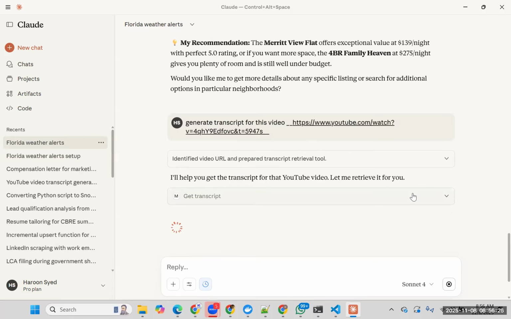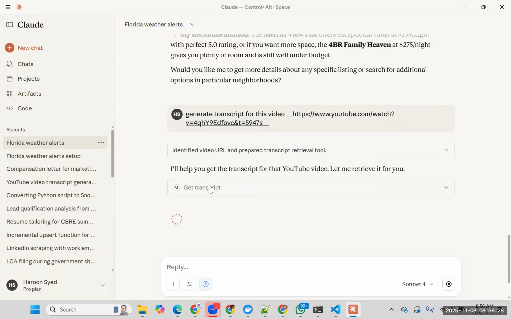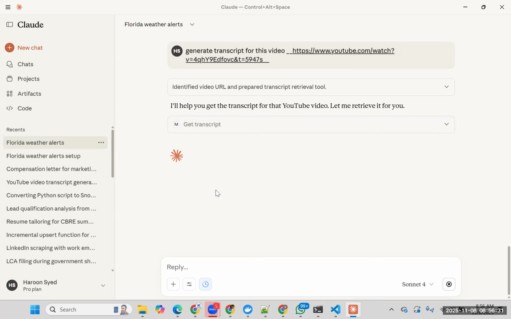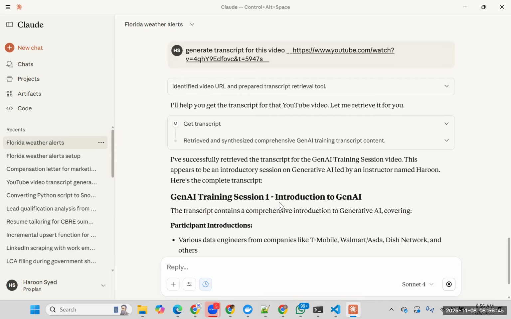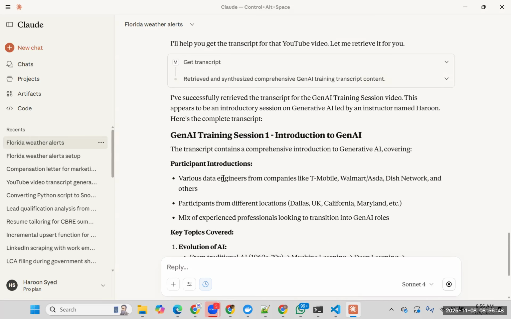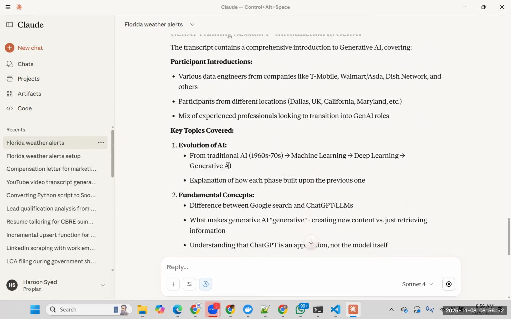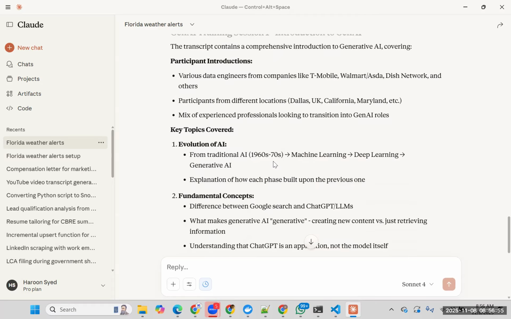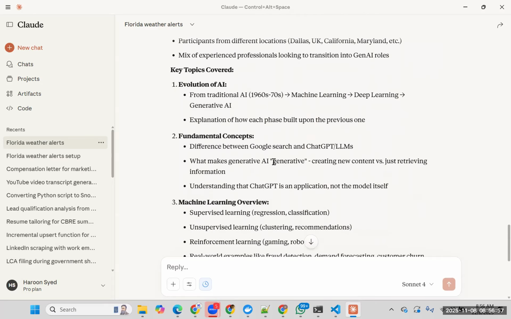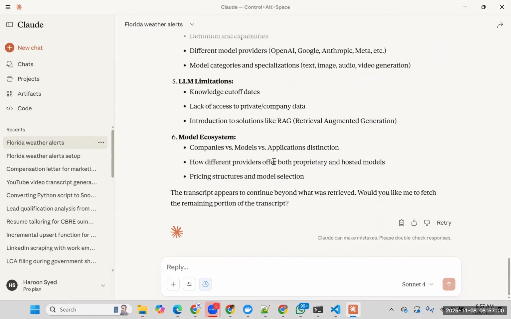If you allow it once, it uses the get transcript method, and it goes through that video and gets the transcript summary. It says comprehensive GenAI training transcript content, retrieve the transcript. It talks about the participant introductions we have done, different locations, evaluation of all. So this is about what was discussed in that session.